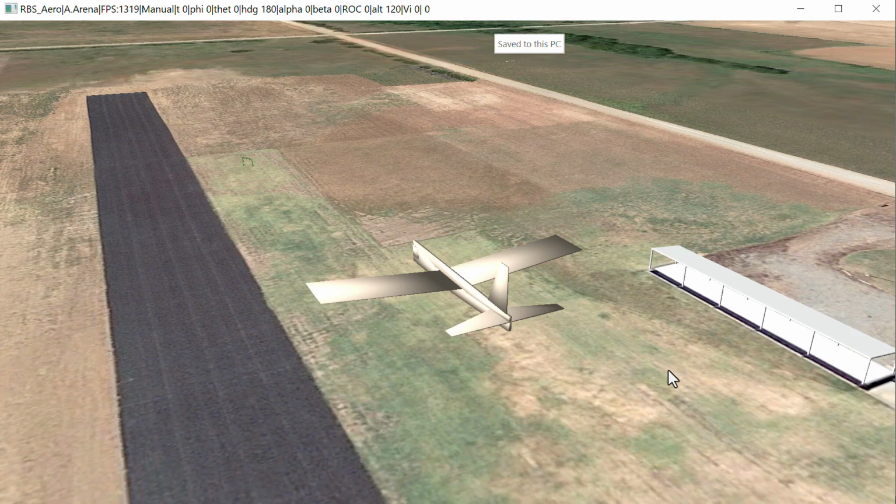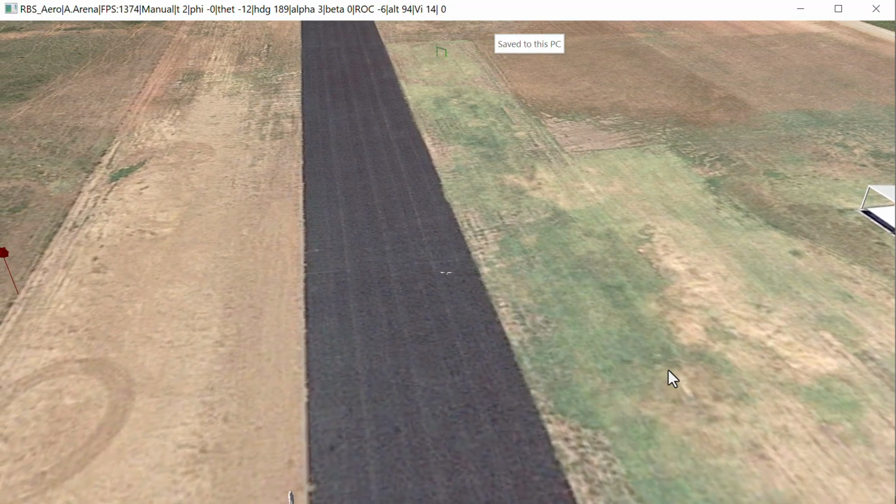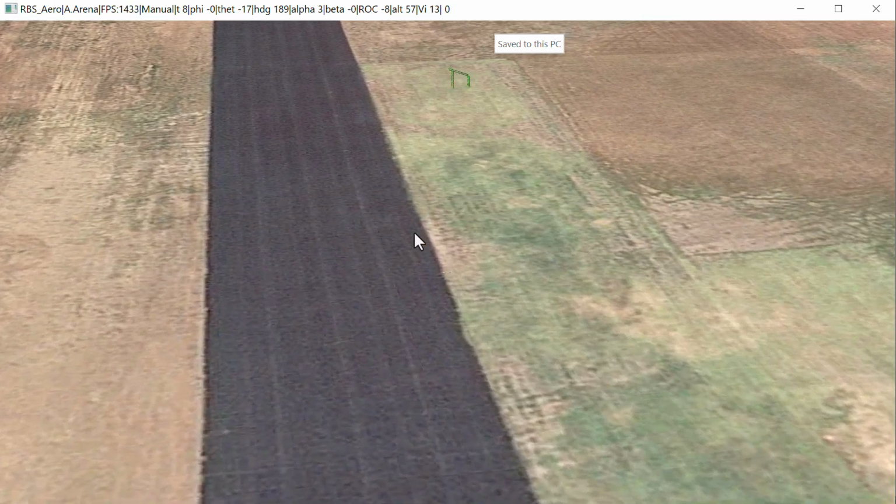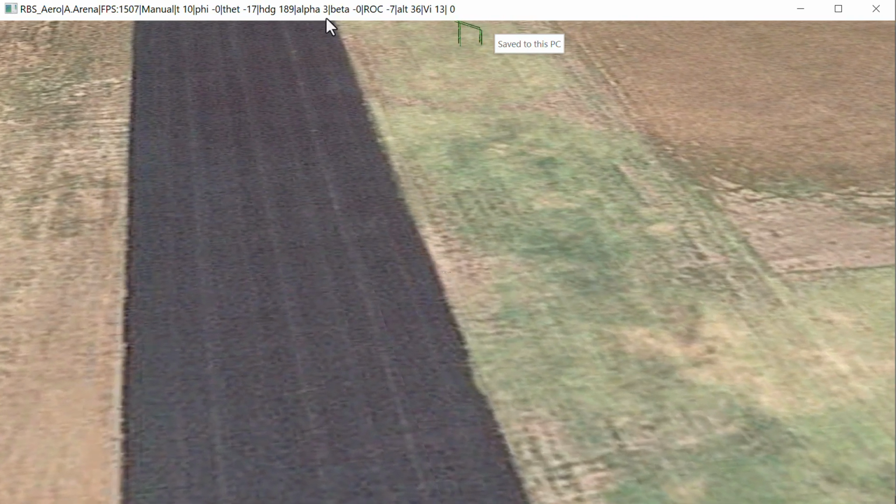Okay, so we're ready to launch. In this particular case, we're at 120 feet high. The requirements for the contest are that you have to throw the airplane with 10 feet per second forward and 2 feet per second lateral. In other words, it's not a perfect throw, so that it'll excite both the longitudinal and lateral modes. If I throw the airplane, there you can see its dynamics. It's using the phugoid mode.